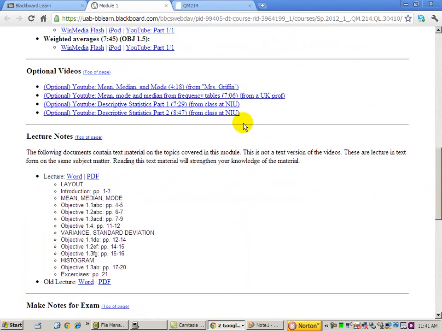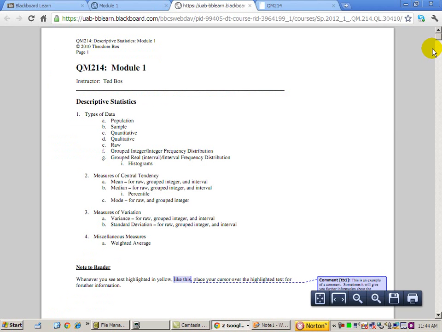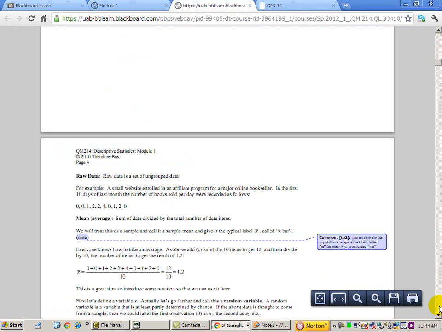Alright, the other important piece of class information are these lecture notes. These were made by me on the basis of an interactive CD that I helped create many years ago now for the GMAT, who are the people that do the GMAT exam for MBA school. Alright, so you would click on, say, the PDF file. And here is the PDF file. It's a large document. Just scroll all the way through.